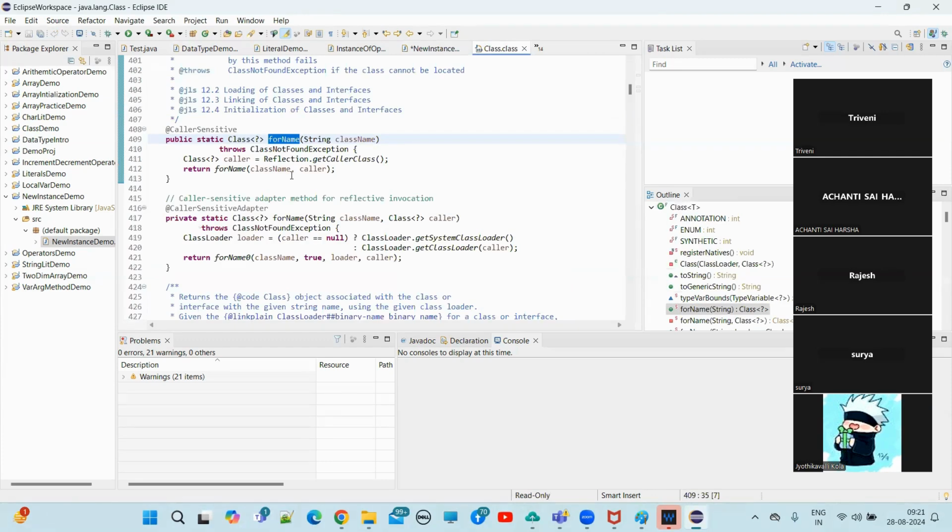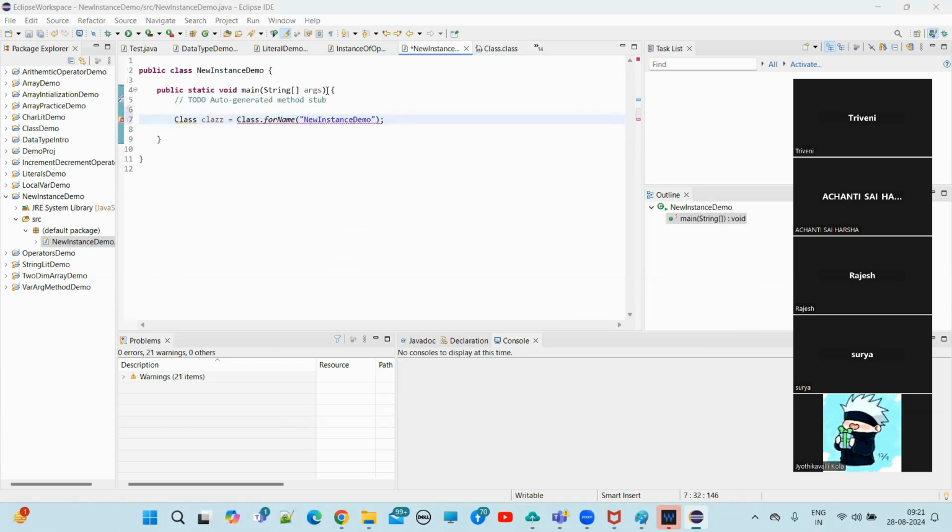It is throwing ClassNotFoundException. This is a checked exception. Let me simply delegate those exceptions.